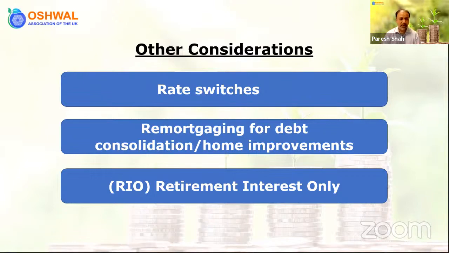Obviously, home improvements, you can borrow more to do that. Now, also, people are living longer now, so not everybody is able to pay off their mortgages because they've lost their job, they're not able to get a job, they've not been well, but they've got plenty of equity in the house. So retirement interest-only mortgages are becoming popular. Again, affordability rules apply, but it's at an early development stage at the moment, and they will get better and better as we go along.